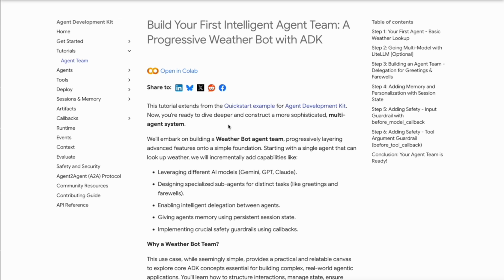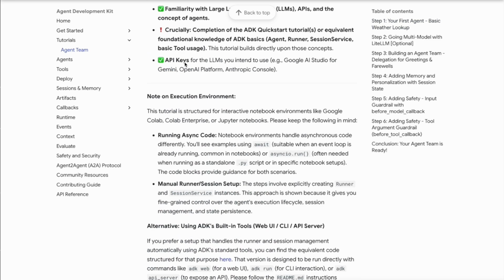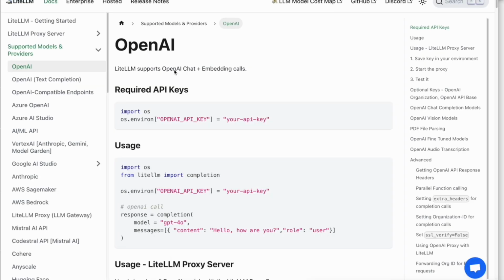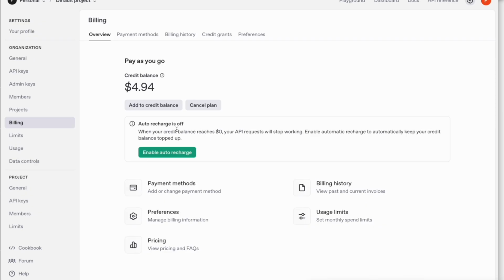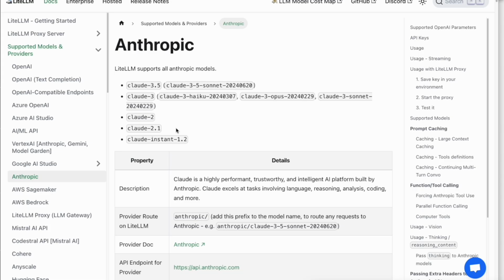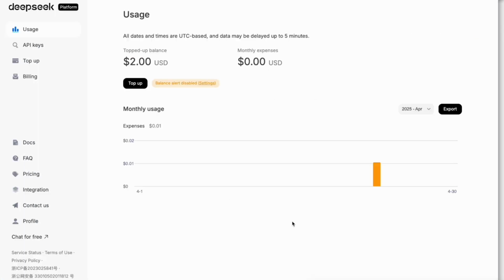So today we're diving into something really exciting, building a team of multiple agents working together. I'm going to take you through a step-by-step tutorial where we'll explore how to create a group of agents that collaborate on tasks. We'll start by looking at some helpful documentation for a tool called LiteLLM, which makes it super easy to connect with different AI models. I'll show you how to find the right model names, check pricing, set up billing, and create API keys for these models. By the end, you'll have everything you need to get started with calling multiple agents into action.